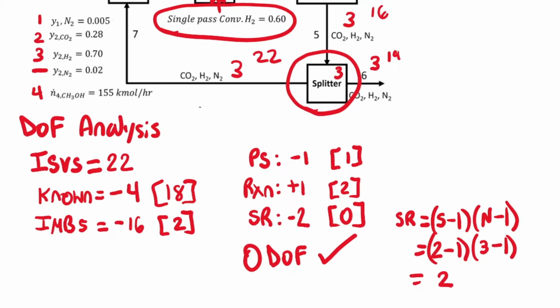That's another good piece. And then over here on your condenser, you've got a molar flow rate of methanol. So now looking at it, it's most likely that you're going to be doing stuff over your mixer, or you have the most information over your mixer as well as your reactor. Now, most of the time, if you've got similar amounts of information between two different units, what you probably want to do is take care of the reactor. So we'll think about it as tie goes to the reactor.